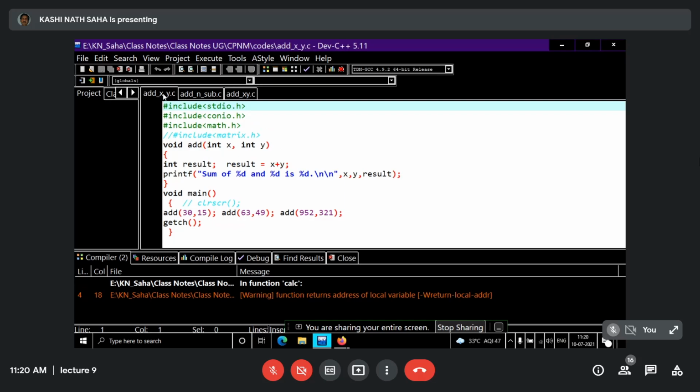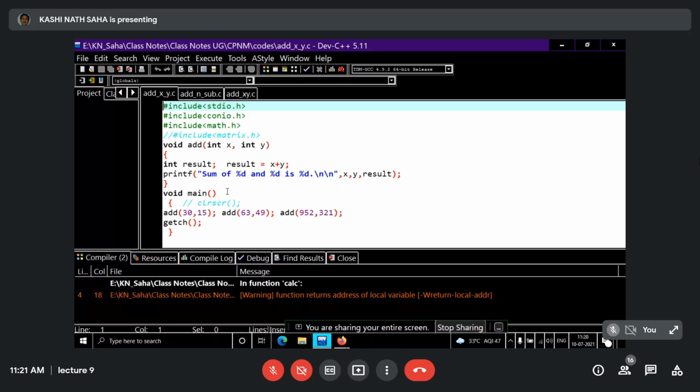So you see, in some previous lecture, we discussed this particular function. Right? So here the function is add. This is an example of passing arguments by value. Okay?